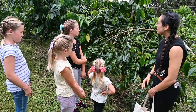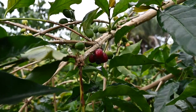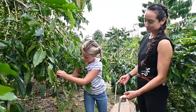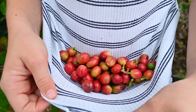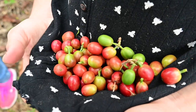In Hawaiian, we call coffee Kanaka Kope — Hawaiian coffee. How do you know when coffee is ripe? Coffee turns a brilliant red color, and coffee is a cherry. It's in the same family as stone fruit, so we do call them cherries. They should be a beautiful cherry red, and you can handpick it by twisting it gently, leave the stem on — and that is a full coffee ready to be picked.